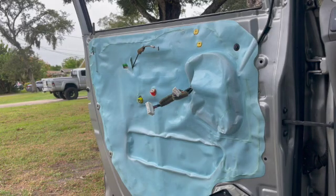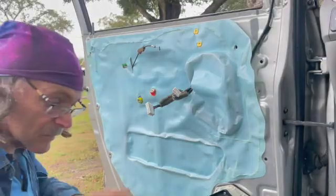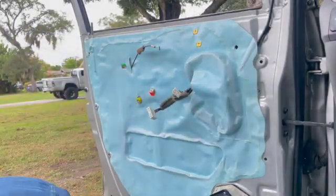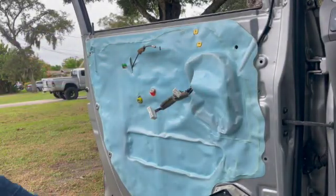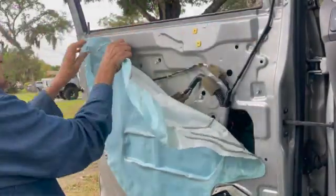Normally I wouldn't remove the entire moisture barrier, but I'm going to show you what's going on, so I am taking the whole thing off. And in a minute or two, there's going to be a cut in this video.